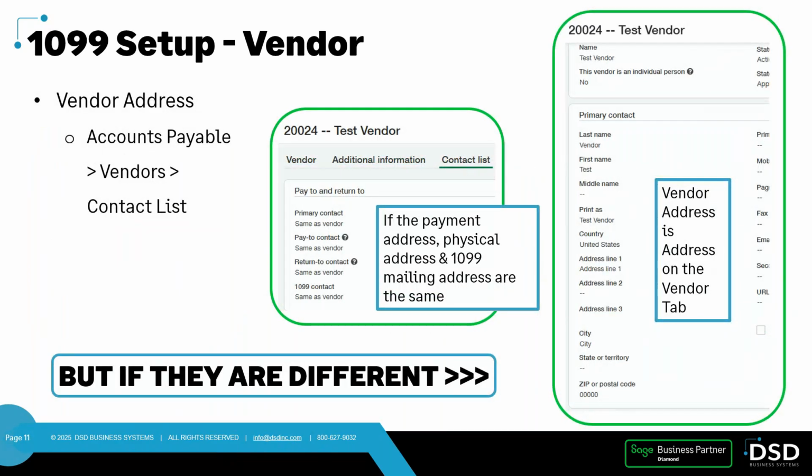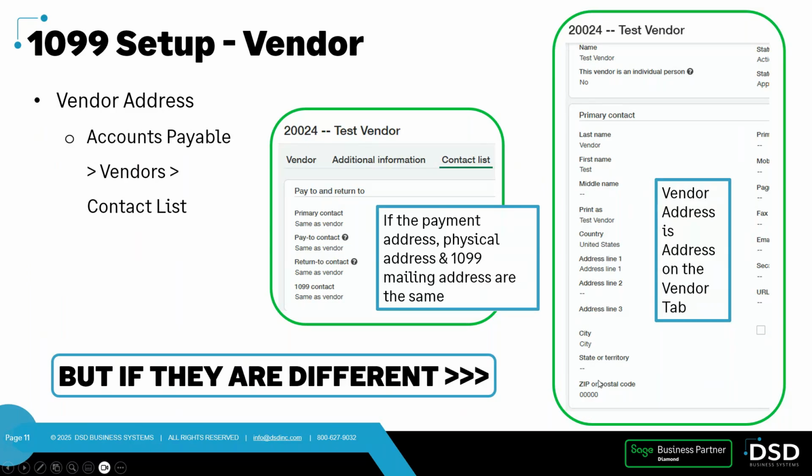Another thing that we need to talk about on a vendor is the address and the address that needs to print on the 1099 if they are different or if they are the same. So here is that print as field on the main vendor information tab I was talking about in the last slide. But here is also the address information, that primary contact.